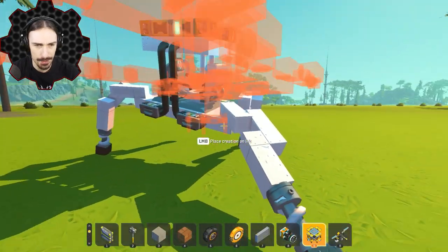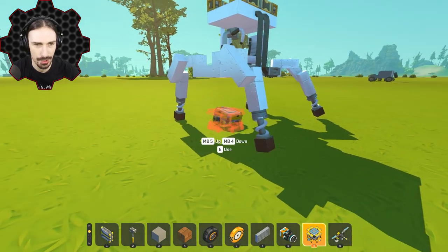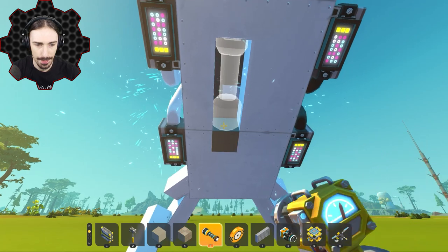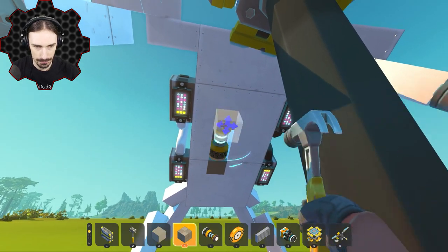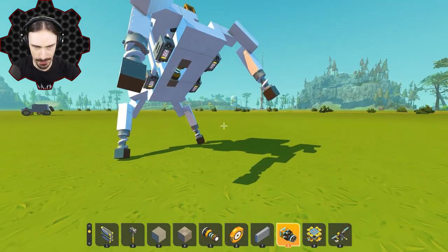All right, you know what? Let's give it some turning now. We're going to use the classic suspension glitch turning, which is great for this kind of creation. All right, so we just put that there, and oh, let me get the short suspension. Here we go. All right, just like that. Hook that into steering. It's probably going to have to go reverse.